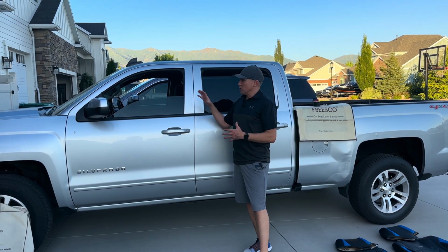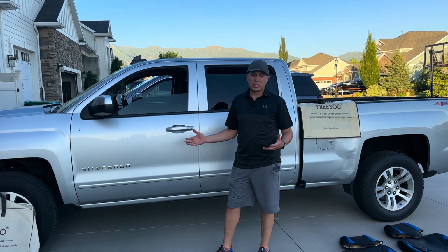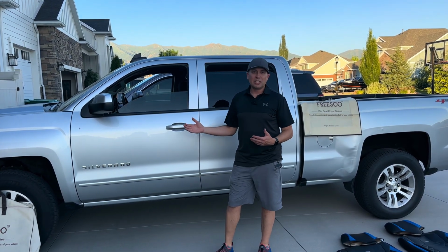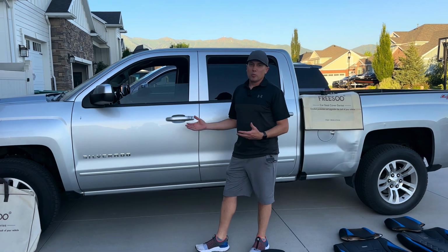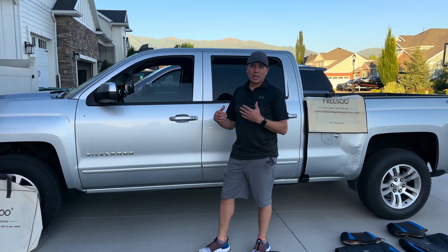Welcome to the garage. We're doing seat covers for my 2017 Chevy Silverado 1500. It's kind of my project truck. This thing has 216,000 miles on it. I've only owned it for a couple months, but I've been slowly refurbishing it, getting everything back up to how it's supposed to be.